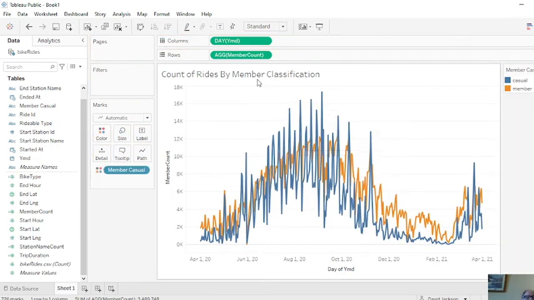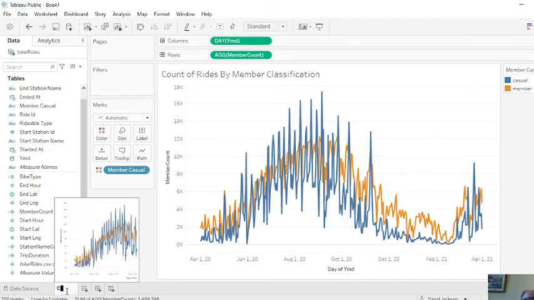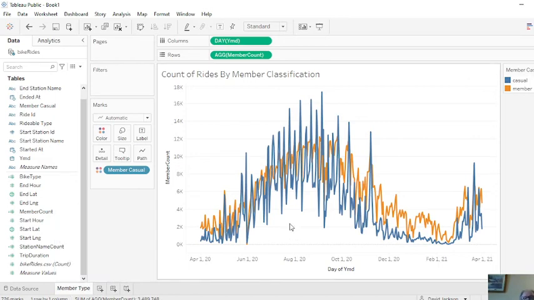So now you can see count of rides by member type. Okay, so that's one plot.